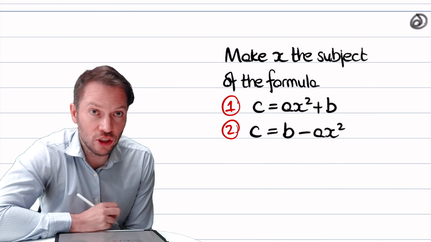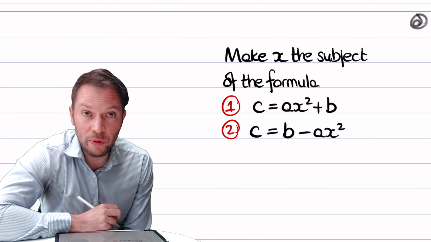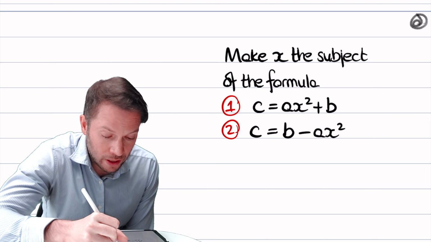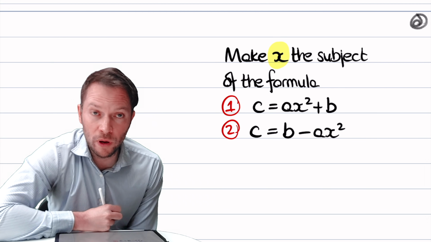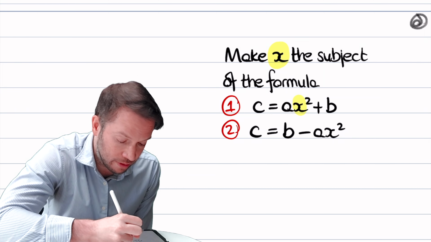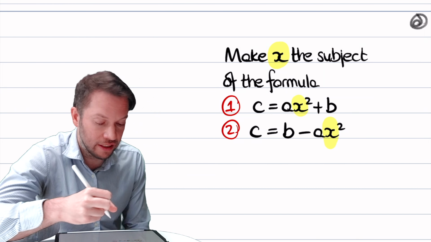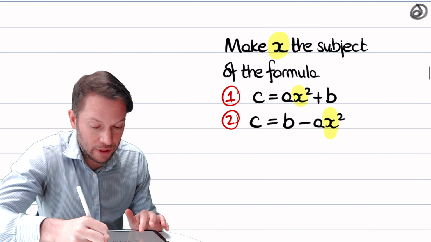Hi, in this video, we're going to change the subject of a formula where we've got powers involved. Remember, to make x the subject of the formula means to get x on its own on one side of the equation. So this x will be on its own on one side of the equation, and this x here as well. So let's think how we do the first one.